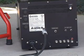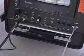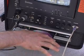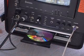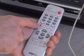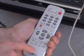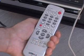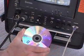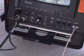an external recording device. To record, insert a blank disc into the DVD recorder. Wait for the disc to be prepared. This may take a minute. Then press record on the DVD recorder or remote control. You may check your recording immediately by pressing stop and play. But to watch the DVD on another player, you must first finalize the recording.